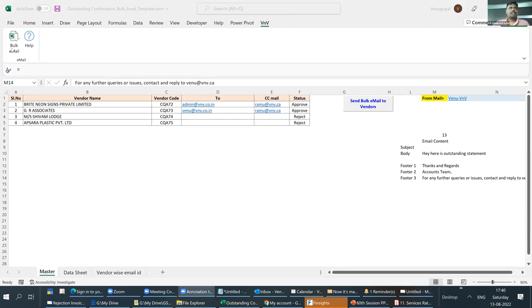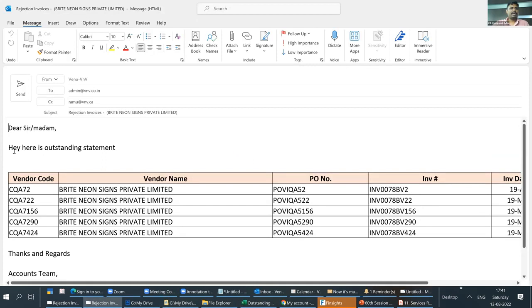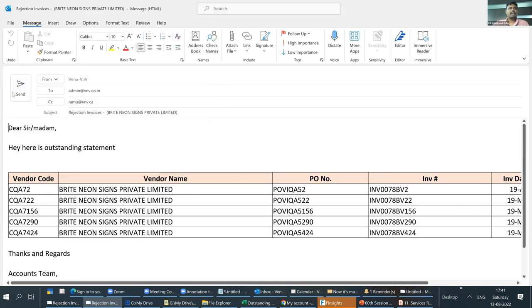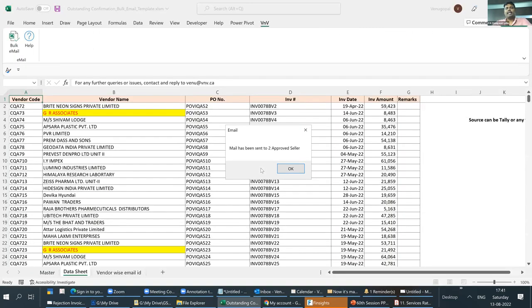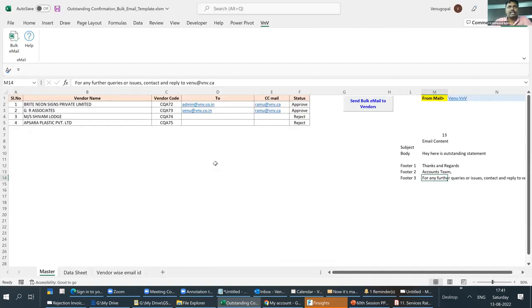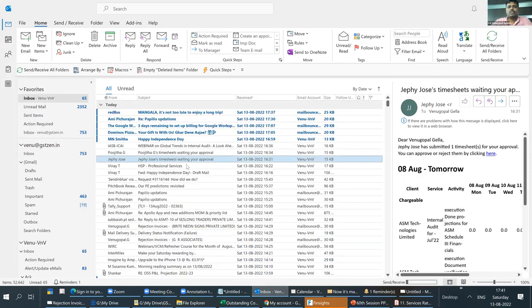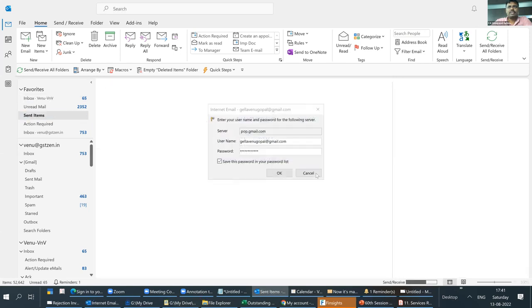Yeah. So let me do it from here. Let's say bulk email, and I want to see before sending it. Now see, if you remember in the Excel, I have changed the statement, and I'm just saying okay, send it, not all, and send it. So the email has been sent for 2 sellers, right? Let's see whether it has really gone. Let me just do a send/receive for the emails. At least in my sent items, it should be visible.